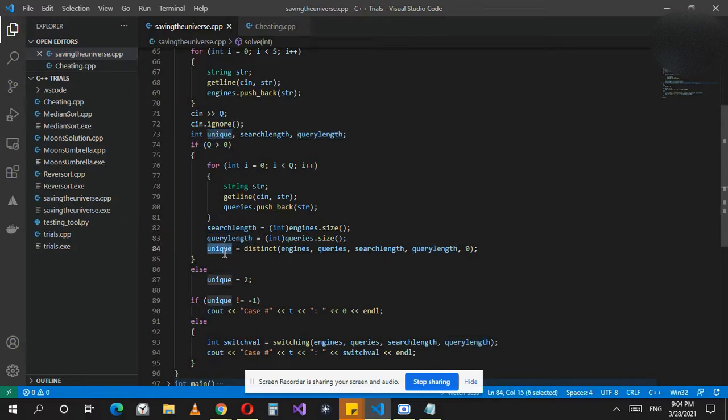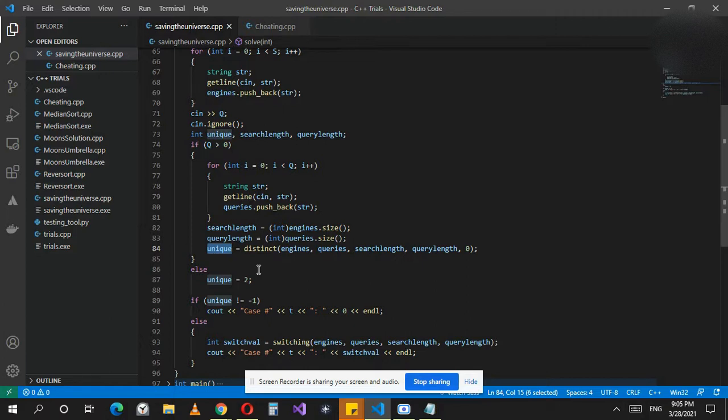This is actually a very important variable in the logic flow. So what does unique do? Let's say there are five search engines, and in the queries there's going to be one of these search engine names that does not exist. Before that, all the queries are going to be search engine names.